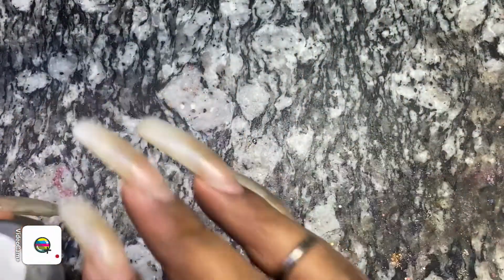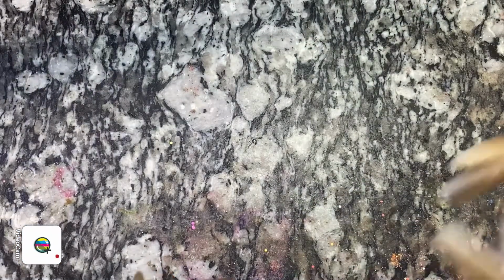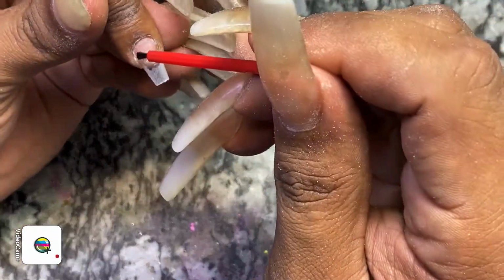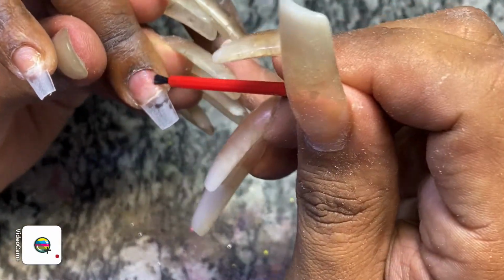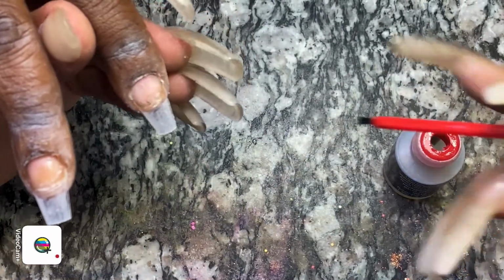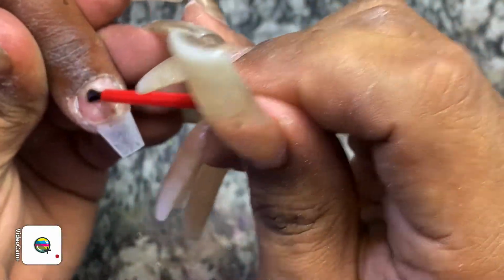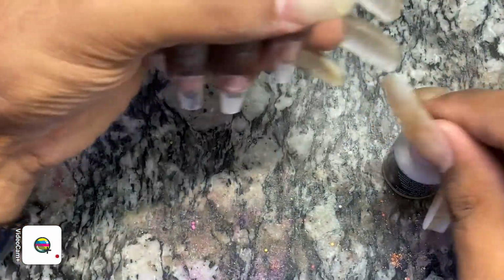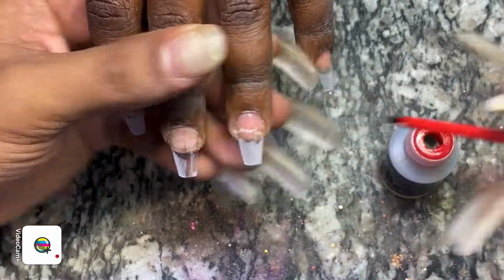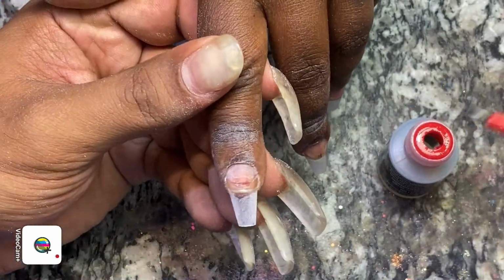And then we are going to apply No Lift Primer, which is the best primer on the market. The set that we just took off in my last video, the very first time I did the polygel set on my wife, I used all the products from Appraise. Then the second time I did it, I used their products and the products that I'm used to. And they stayed on much longer, because I think the first set that I did on her only lasted a week.